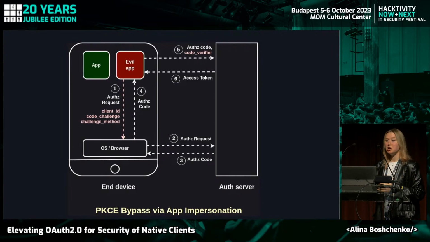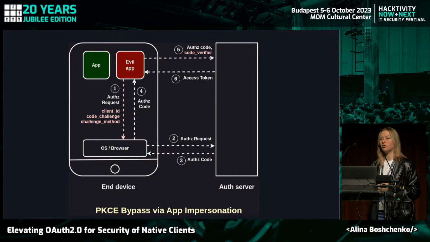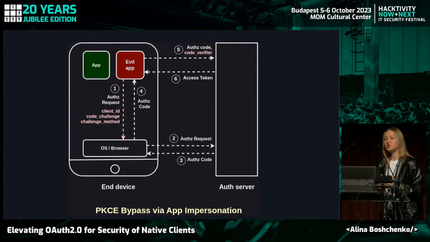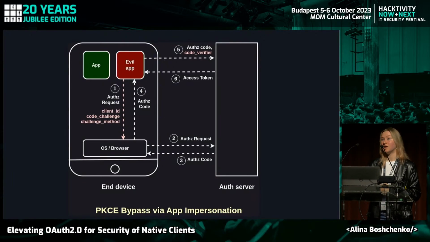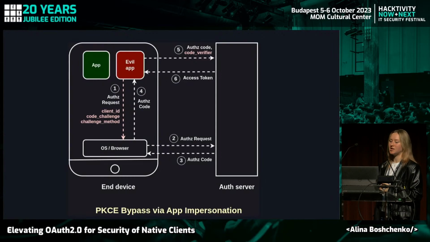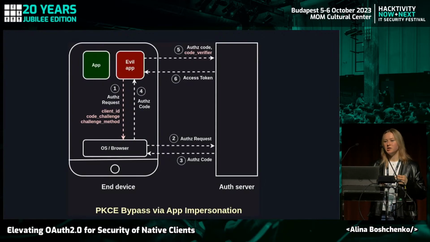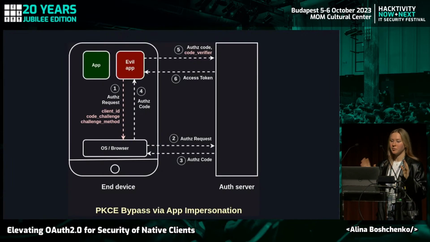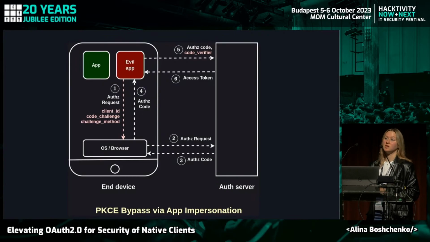In this attack, let's say we managed to install a malicious application on the user's device. We also managed to register a custom scheme, the same as the legitimate app, and also we managed to steal the client credentials. What could be done next? Well, the malicious application now initiates the flow. It makes the authorization request, including the client ID and redirection URL of the good application, this way pretending to be it. Apart from this, it can also generate the code challenge method, code challenge and code verifier, and include the first 2 values in the request.